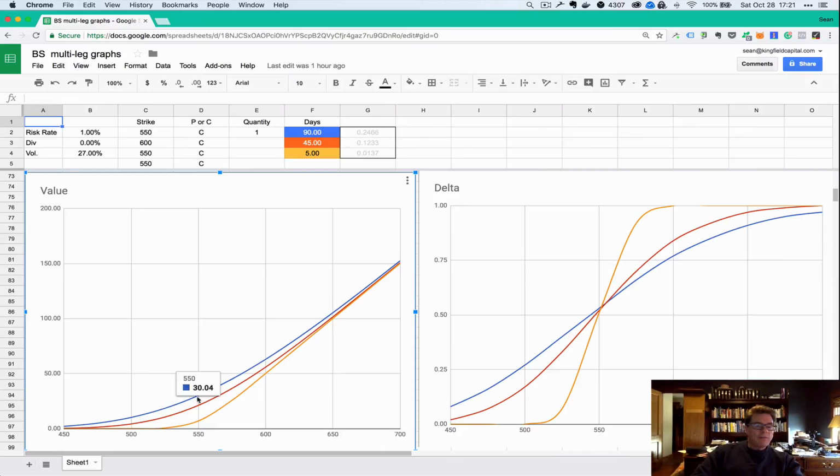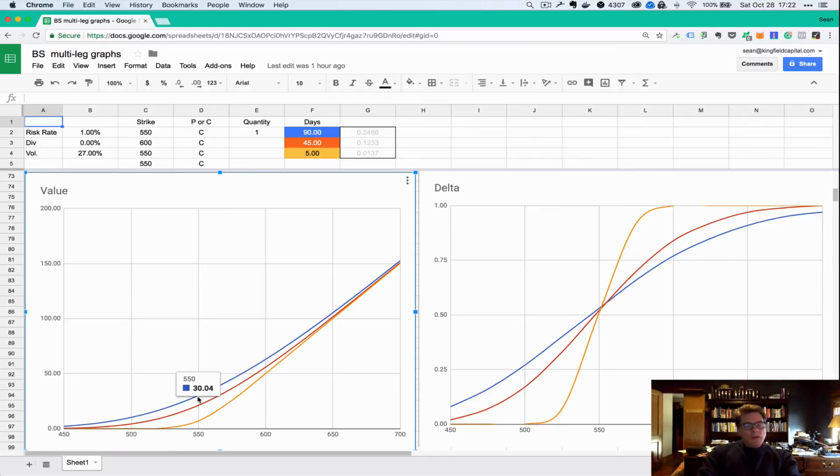There's 30 cents of time value in this option, where here out at the, say, the 650 strike, it's $1 over expiration. There's 5 cents of time value in this option. There's $1 of intrinsic value, or in the moneyness, and 5 cents of time value there, versus no time value as you approach expiration day here. But would you rather pay, out here you've got 5 cents, in here you've got 30 cents. Big difference.